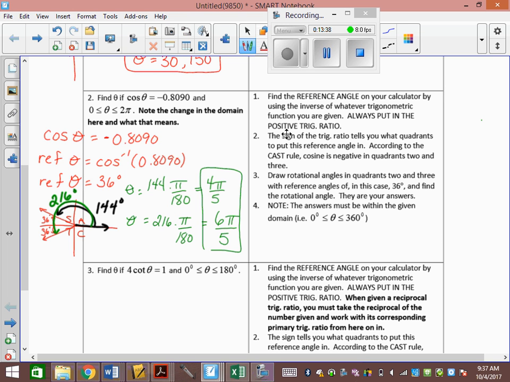We have curriculum outcomes that state you have to be able to use your calculator too. You have to be able to solve these algebraically. And what they'll say is, if you keep it in this form, y1, y2, you're finding the x values of where they intersect. So that's what they'll do. They'll say, how can you solve the following equations? Or how many of these are true? Now, this would be true if I said y1 is equal to cos theta, y2 is equal to negative 0.8090, and then I find the x values of where they intersect.